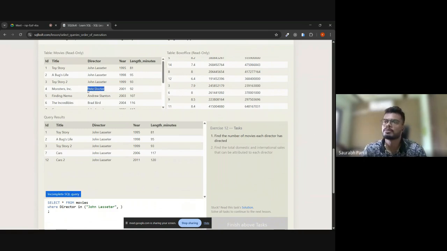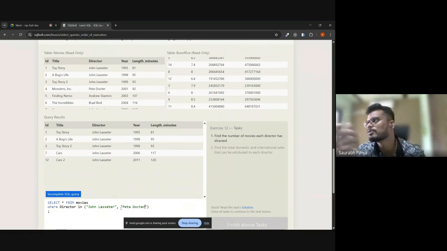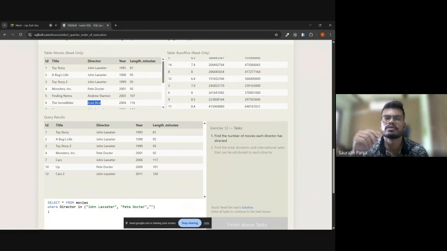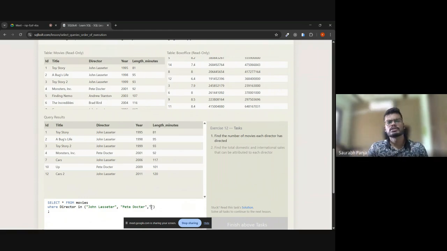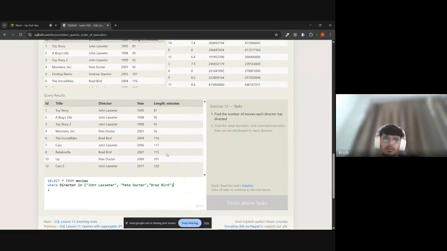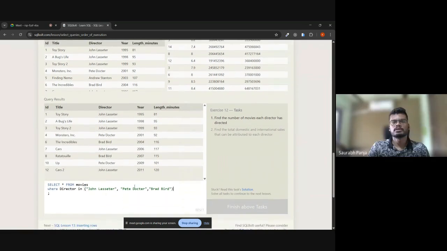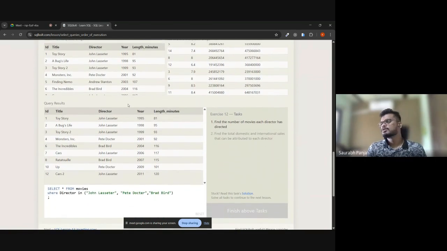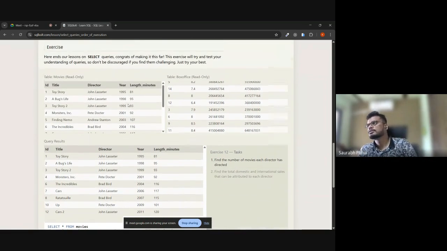Cool. That's the IN operator. If you want to do it with WHERE, you have to write multiple conditions: director equal to John Lasseter, director equal to the next one, and so on. This is one of the operators. We did come across this, right? Yeah, in the first or second part. Okay, that is it. Let's move to the next exercise.